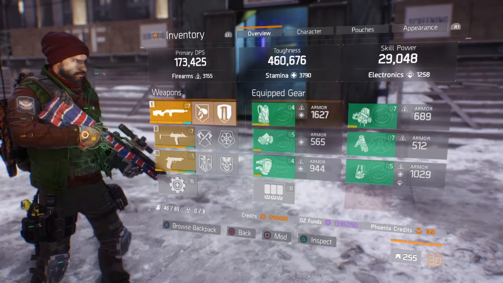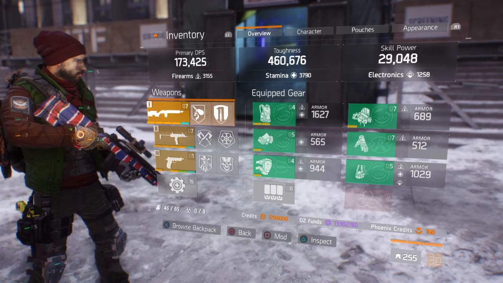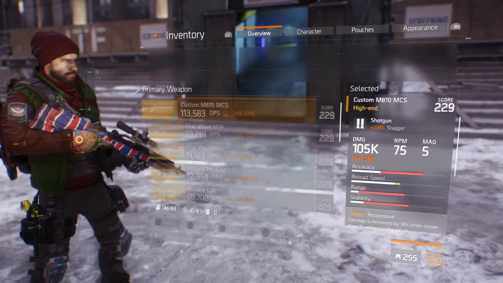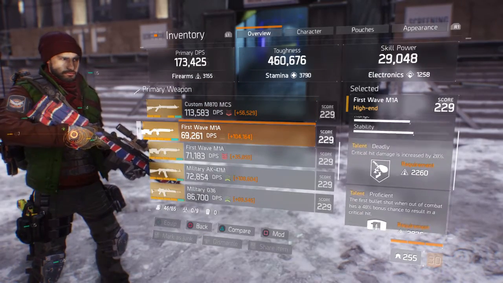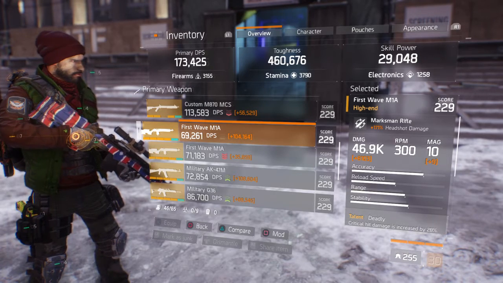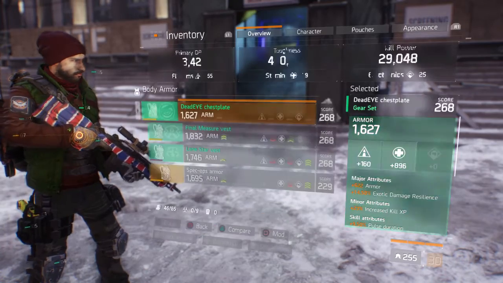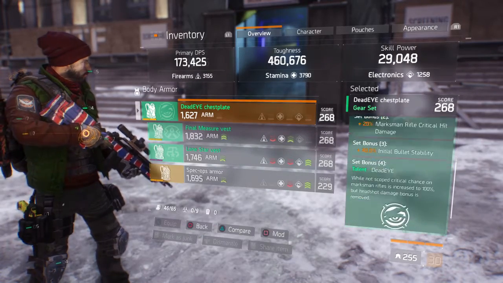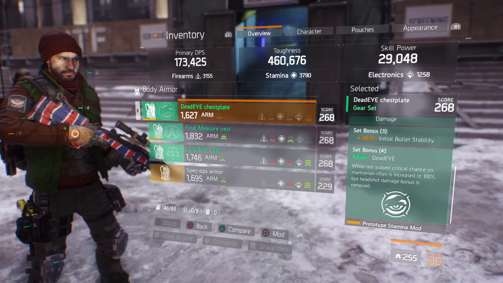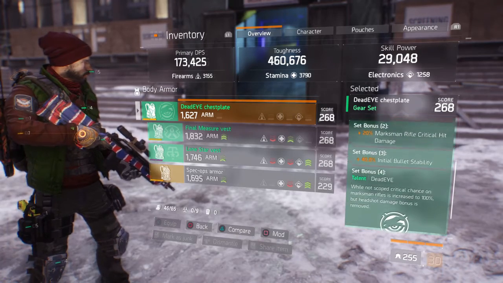What I suggest really is focus entirely getting, excuse me, sorry. You want to look for Deadeye, not Deadly, on your sniper with crit hit damage. You don't really want to focus on crit hit chance that much. Actually, you don't want to focus on that at all, because the whole Deadeye set anyways gives you 100% crit hit chance when you're not zoomed in. So automatically you're always critting for whatever amount of damage you're putting out.